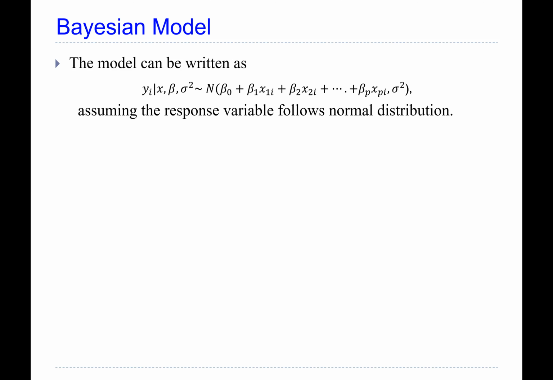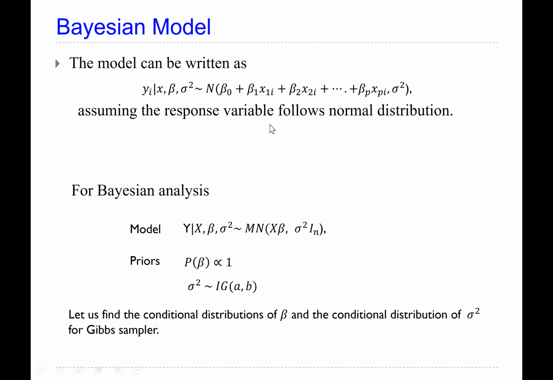So can the response variable follow some other distribution? It can follow some other distribution. Maybe y follows Poisson distribution if it is count data. Maybe y follows beta distribution, maybe inverse gamma distribution, log normal distribution, or any other distribution. But the very common one is if y is continuous, most probably it will follow normal distribution.